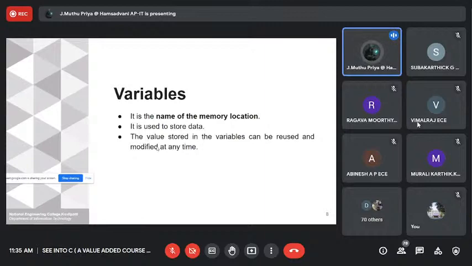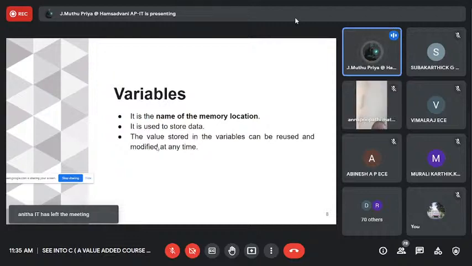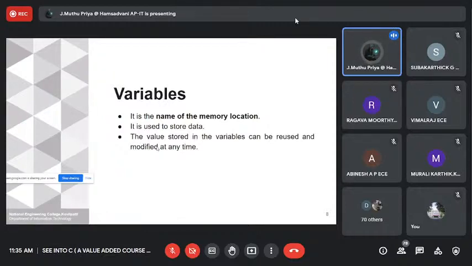Like your data is like 1 cup of water, or it might be 1 liter of water. So you are pouring that water into a container. The container that you're giving should be able to hold the size of the data you're giving, right? You cannot pour 1 liter of water into a teacup. It will overflow the place, right? So you cannot pour more than what the container can store.